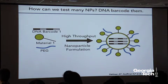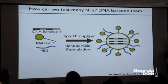Okay, so we have this problem. We can synthesize, let's say, 2,000 compounds, just for conservative numbers, and I want to test them all in vivo. That means I can either run an 8,000 mouse experiment and go bankrupt and have no grad students willing to work for me, so I can do a lot of mice, or I can do a lot of compounds per mouse. And the only way we figured out to afford to do this was basically, how can we do a lot of compounds per mouse?